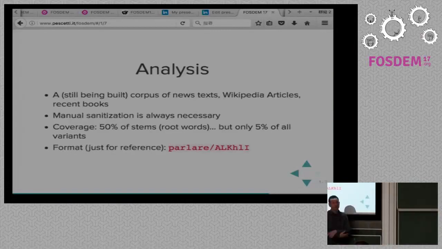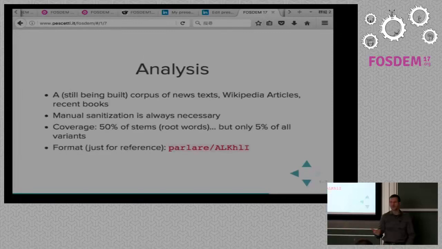And no matter how hard I try, I never managed to get past the 50% of base words, which basically means half of my dictionary is useless in real use cases. And what's even worse, only about 5% of all possible variants are considered, because here it is much a matter of copy-pasting. I mean, if a verb behaves like another verb, then I will just copy-paste all variants, but some of them really sound strange in Italian, are not real Italian words.